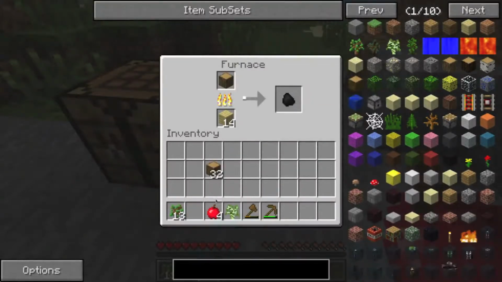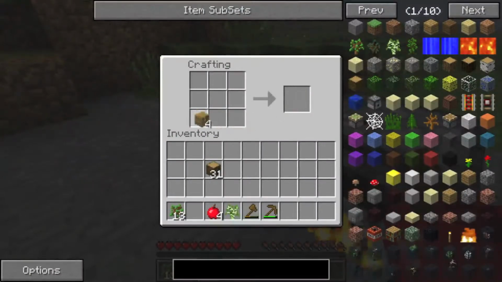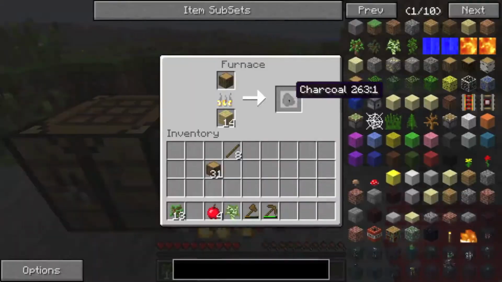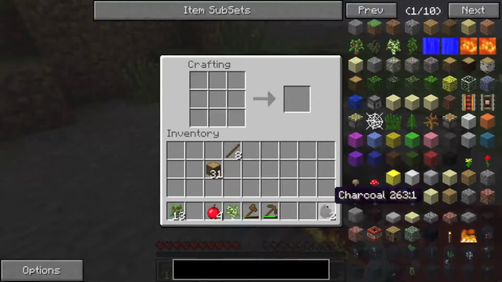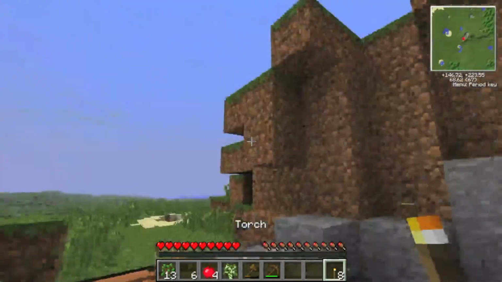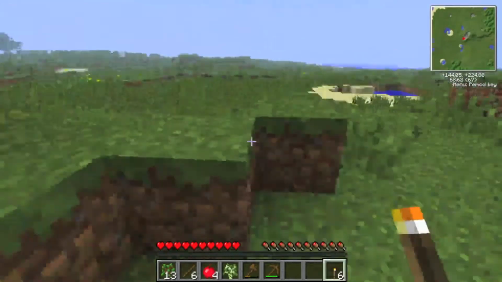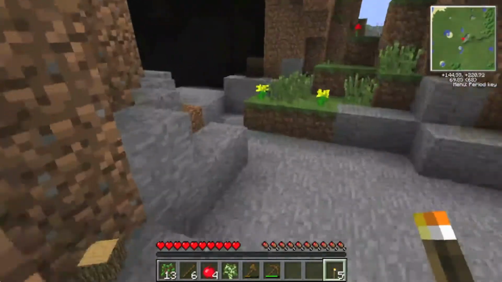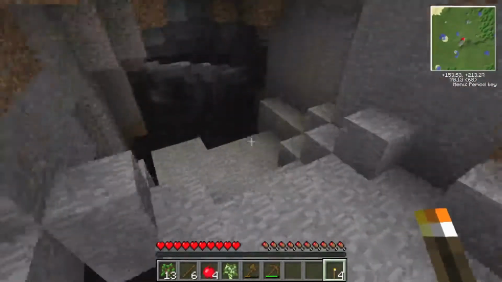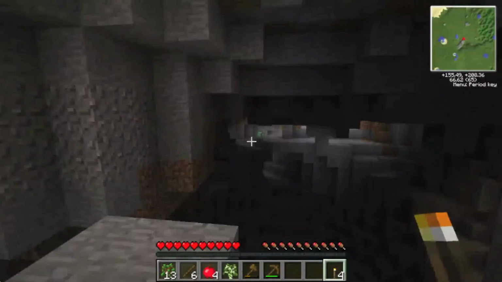Let's make another charcoal. We need some torches. Make some more sticks. Okay, we have charcoal. Now we have some torches, that's good. I think I'm going to use this as a temporary base. So let's put torches around. Definitely put some torches up here and around here, because this place looks... And I think that's even a creeper over there.